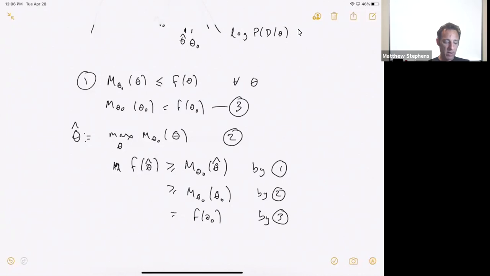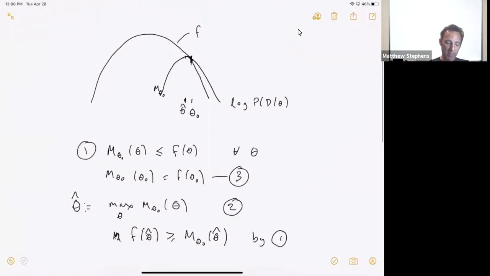Right. So the idea is that by maximizing this minorizing function, you're guaranteed at least to increase F. And then you can iterate that. We haven't got to the optimum of F, but once we got theta hat, you can now produce a new minorizing function M, well, it's theta hat now, but let's call it theta 1.